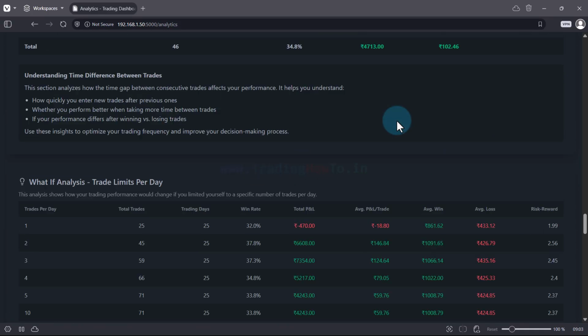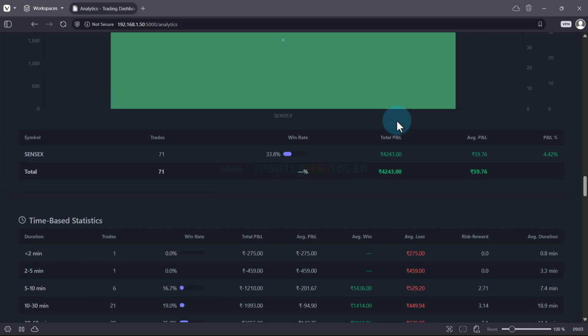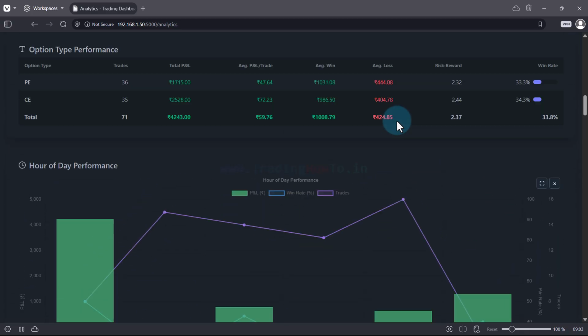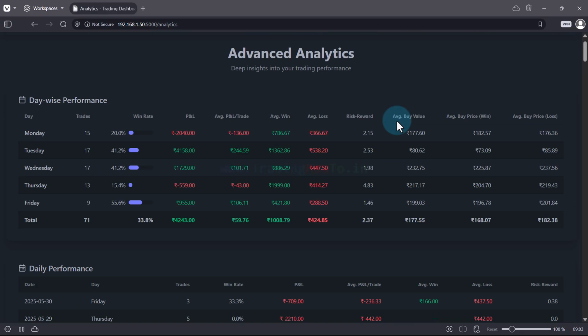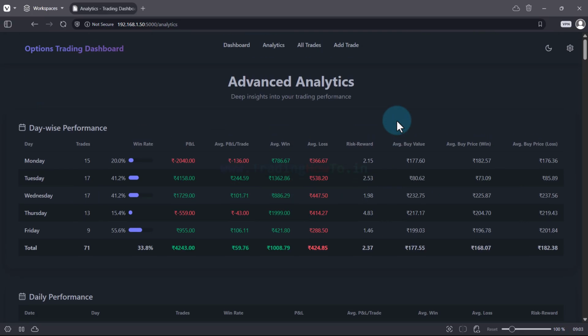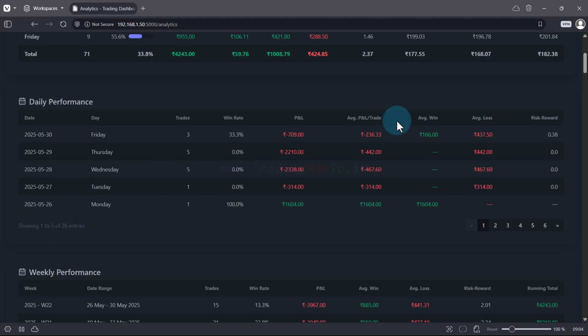So what we have seen is all this data about my trades. The reason I'm recording this video is that when I started recording all my trade data and analyzing it, it started to show some picture about what I'm doing wrong, in number terms, and how I can improve that. I don't want to depend entirely on the data, because the sample size right now is only 70 trades. But right now there are certain stats indicating what I'm doing wrong and how I can improve.